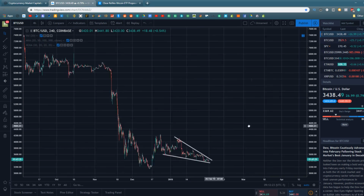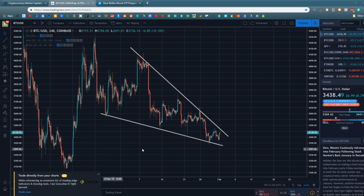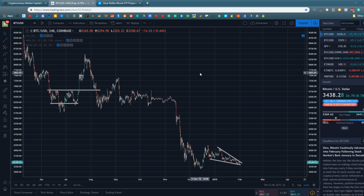Also tell me which direction you think Bitcoin's going to break out of this falling wedge pattern. I think it's most likely going to break bullish, but there is definitely a good case for the bears. If there's nothing interesting to talk about in the news tomorrow, and we haven't broken out yet, I will go ahead and talk about the bearish scenario, but let the record be known that I do think it's a little bit more bullish for Bitcoin right now. Like I said earlier, probably about a 55 to 65% chance that we break bullish, about a 35% chance that we break bearish.